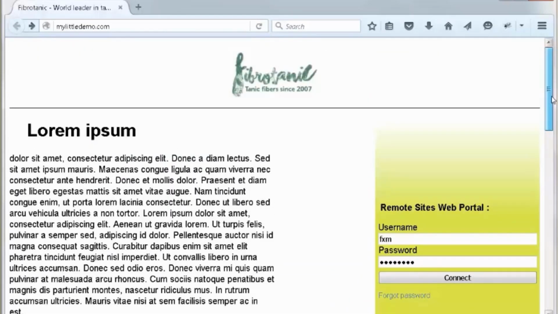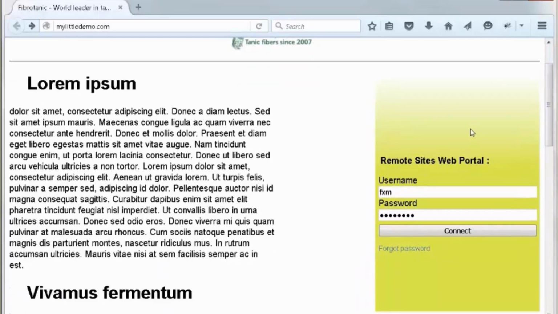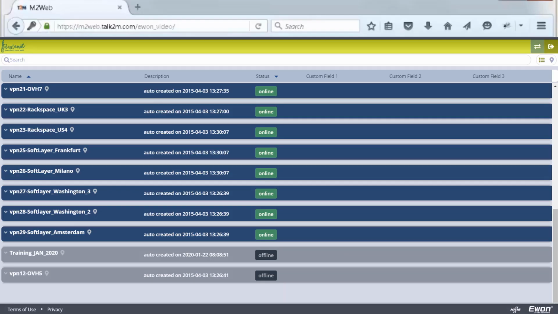Okay, so this is the page and you can see that at the place where I've pasted the iframe, I get this result. Okay, I get this login zone where I can just log in and then it sends me to the M2Web homepage with the list of E1 and so on. So you can see that I have also a customized banner. This is coming from the M2Web Logo Program skin feature that I've seen in another video.